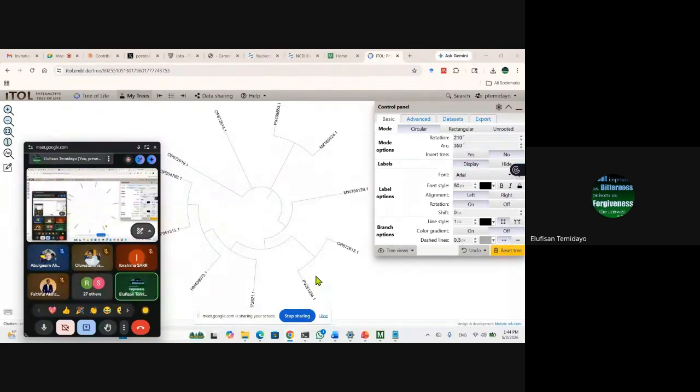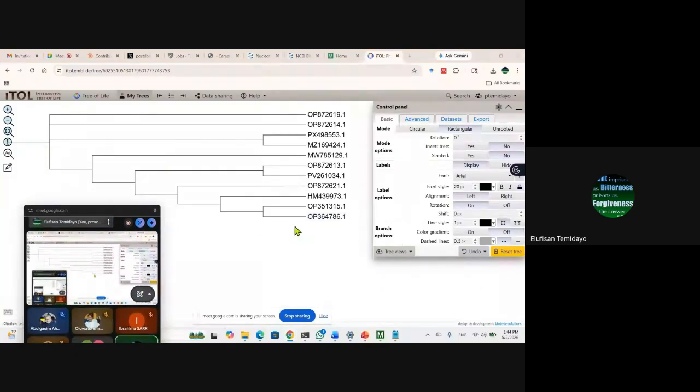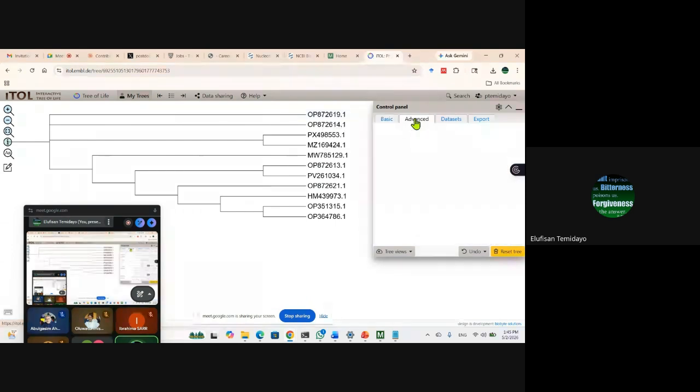Thank you. Okay. So now the next thing we want to do is let me work with the rectangular format. And then, for example, I want to italicize this. There's something I should have done. Maybe I should have come up with the names of these organisms so that it will be very easy for us. But let me just explain how it works now. If I want to give all of these different colors, I can do that.